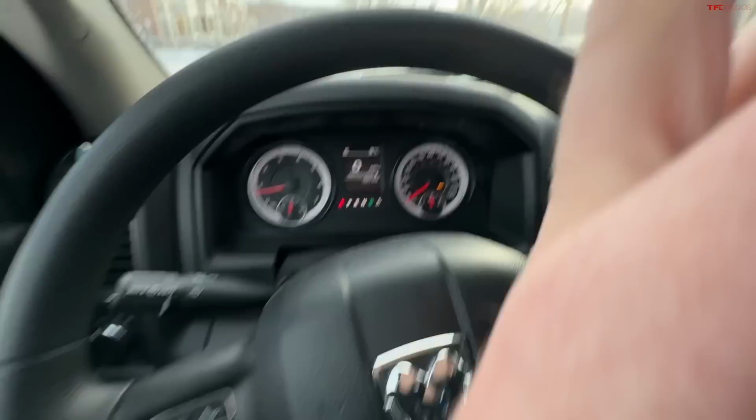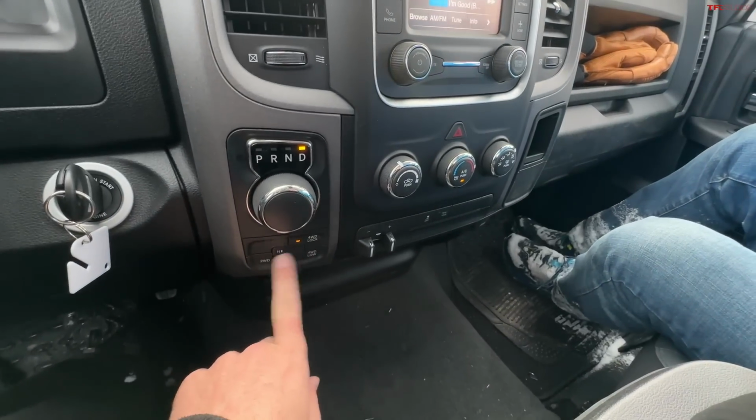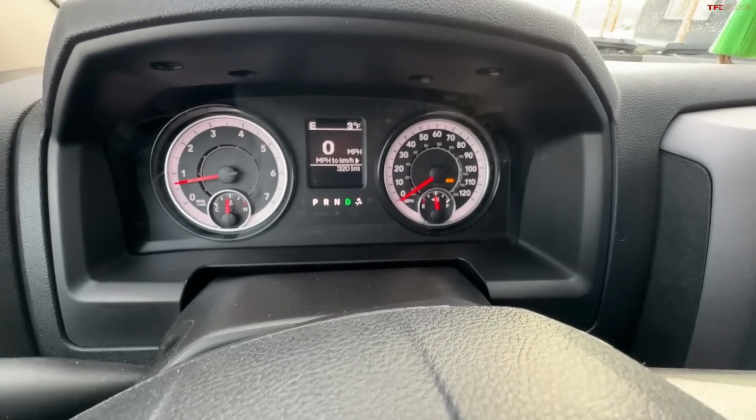Okay. Now you can see we went into 4-wheel drive lock. This truck does not have an auto function. So you get a little 4-wheel drive indicator there on the dash.